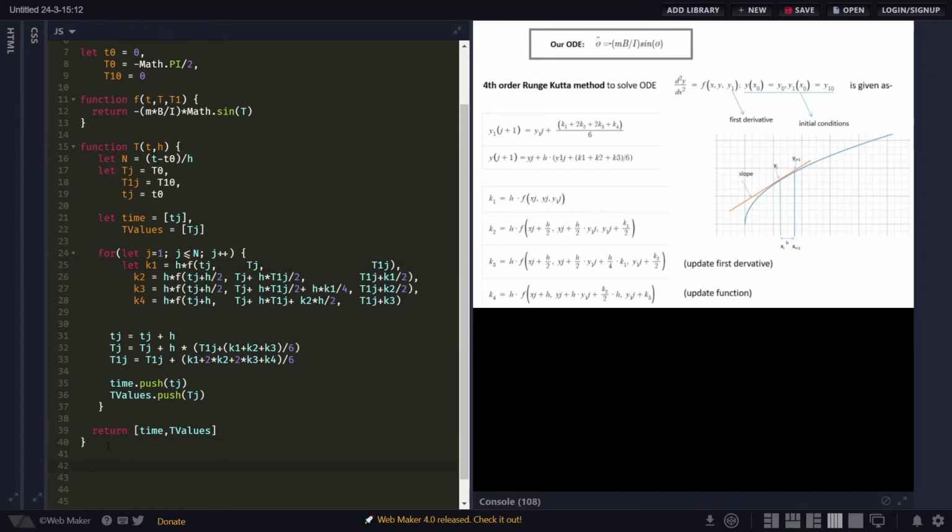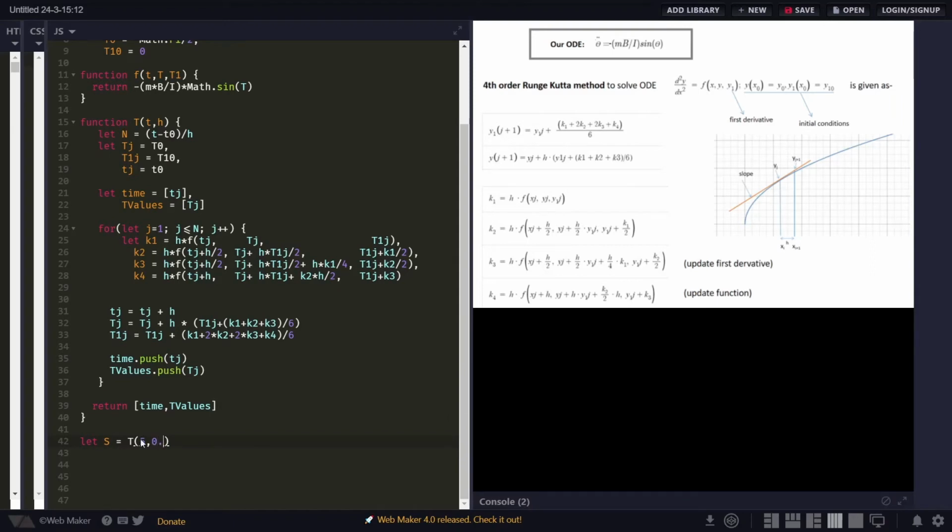So the solution, say capital S, let's say we want to evaluate up to t equal to say 5 and in steps of 0.001. This is what we want. Then we will print it and see what the solution really is.